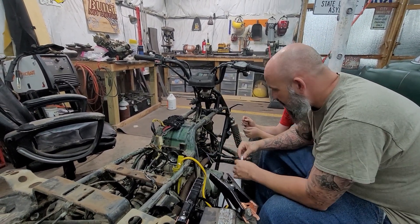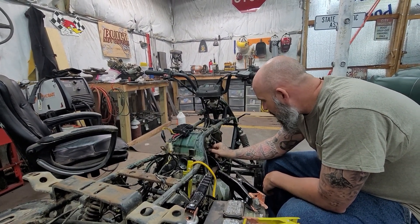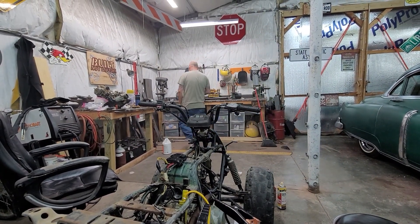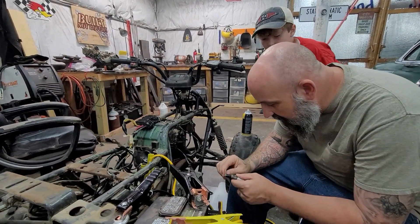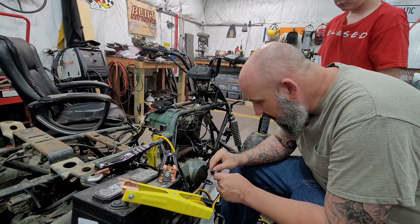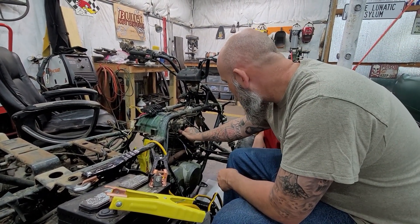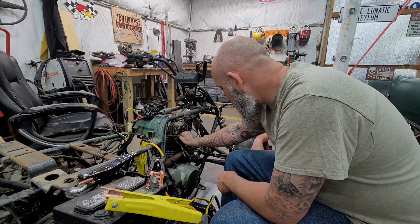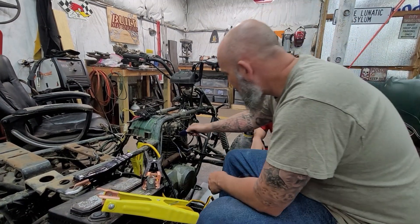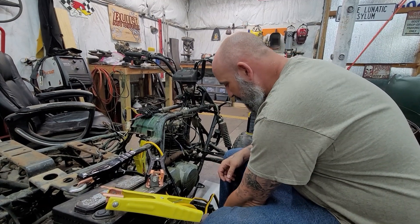We'll hit it with some liquid encouragement — grab some starting fluid. Let's knock this plug off on a wire wheel, clean it up, it might help. After running it through the wire wheel and cleaning the back side with sandpaper, the whole plug looks pretty good. Screw the spark plug back down in there — there's the spark plug socket. Tighten her up, and go ahead and pop that spark plug wire on.